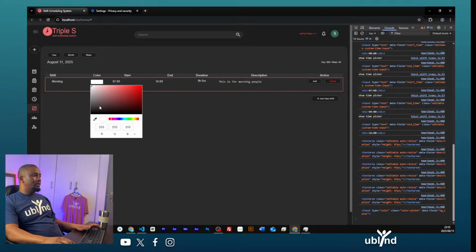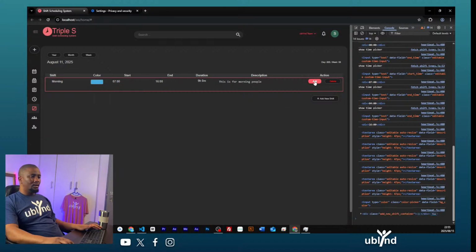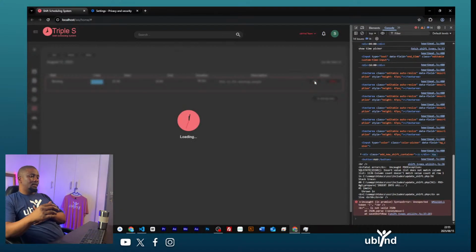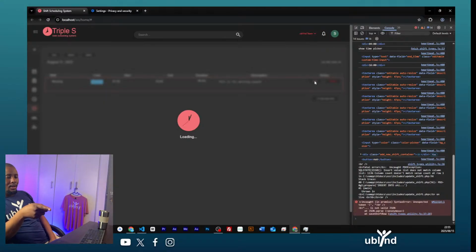And then you can obviously also color the shift, so you'll see why the shift also needs to be colored. I guess morning can be blue, because it's morning. So morning, then you add the shift. And then we have an error.